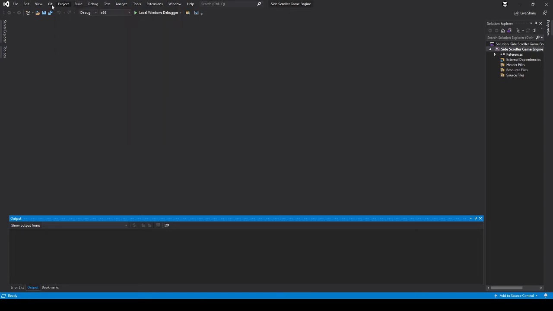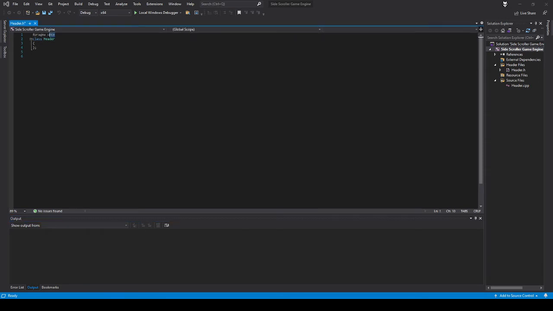So what we want to do is go to project, and go to add class, and we will call this header, just like that, header, okay? You need the header and the CPP. The CPP creates an object file that is necessary for the precompiled headers, okay? So bam. Okay, so this is a Windows-specific header guard. I don't like using this because if you were to ever want to make your program available for Linux or Apple, then you would have to switch it to what I'm about to do anyway. So I think it's a little bit more cross-platform to do header guards this way.